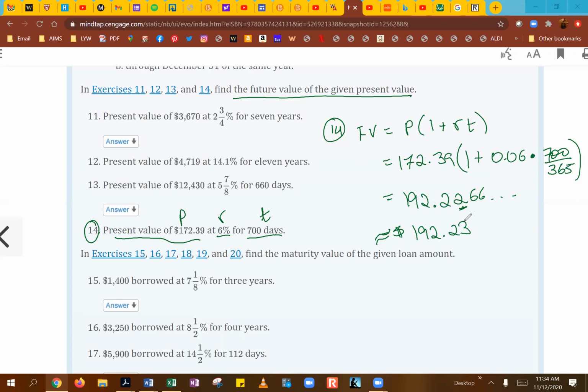Isn't that, Burgundy? Because you gave me 27. So this is going to be, okay. Yeah, so $192.23. Of course, your other format would be to calculate the interest first, I equals PRT, and then add that back into the principal to get your future value. But by using this formula, you can go directly to the future value and you don't have to find the interest separately. I definitely prefer using the future value formula, but just to kind of show you how this works.